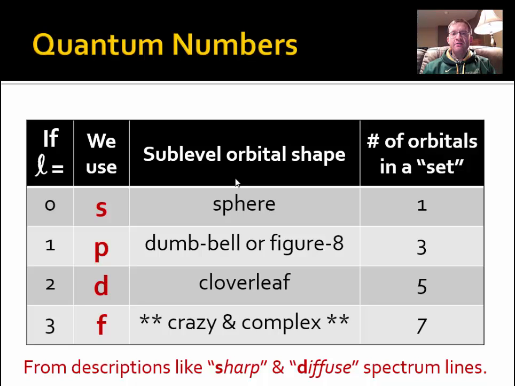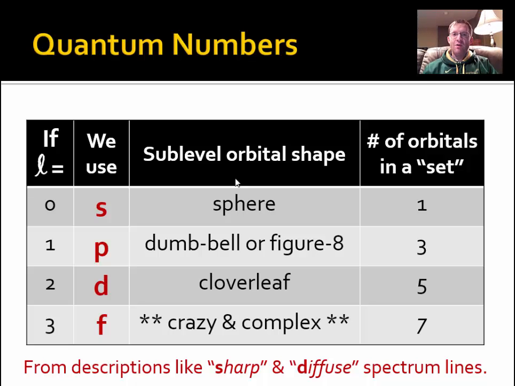But S, P, D, and F actually are abbreviations for words like sharp and diffuse. And what these are telling us about is when scientists looked at those lines that you saw through the glasses and the funny tubes that we looked at. Scientists were looking at very quality pictures of these lines, and they were able to describe those lines as being sharp or being rather diffuse or kind of fuzzy. And so they made really good observations of those lines, and they actually used those terms to describe the lines.